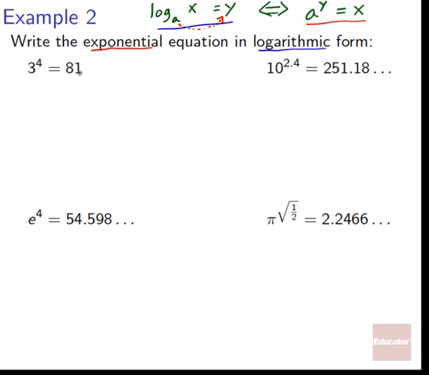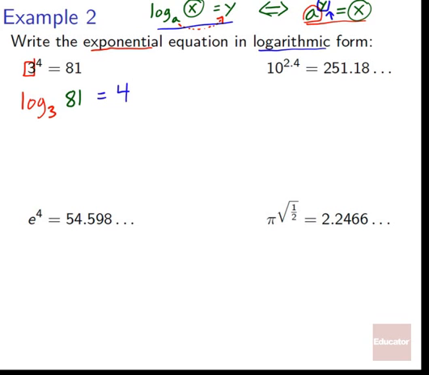So what we've got is exponential forms here, so we want to flip it. So 3 to the 4th equals 81, then that's going to be log, what's our base? Our base here, the 3, so log base 3. What is the number that we're raising to? That's the blue, so we're not going to use that. Finally, the number that we've got, x, so log base 3 of 81 is equal to the number that we have to raise to, 4, because 3 to the 4th equals 81. If we ask what number do we have to raise 3 to get 81, that's going to be 4. 3 to the 4th equals 81.